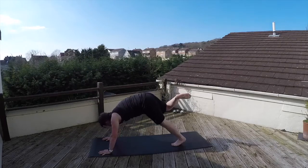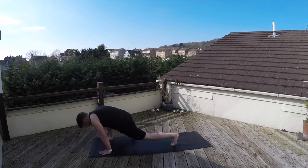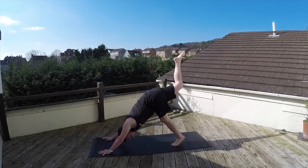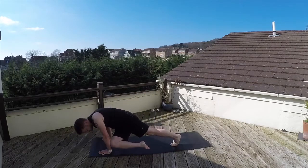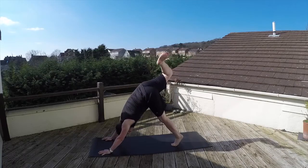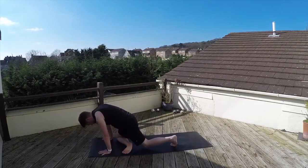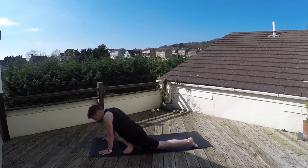Let's take the knee all the way out to the right for a knee hover. Inhale brings it back to down dog split. Exhale brings that to the opposite side. Inhale brings you all the way up. And as you exhale, we're going to come through to a pigeon pose. Any kind of pigeon that feels good for you today.